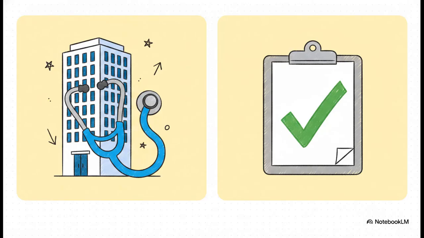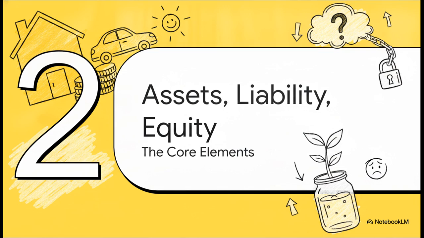Think about going in for a standard medical checkup. The doctor runs some tests, right? And that final report tells you if your physical body is healthy enough to handle your daily life. Well, the Statement of Financial Position does exactly that, but for a company. It evaluates business performance and stability. It lets managers, investors, and creditors know, hey, is this enterprise actually financially healthy enough to meet its obligations and keep growing?